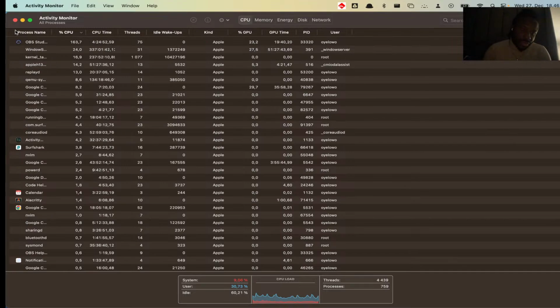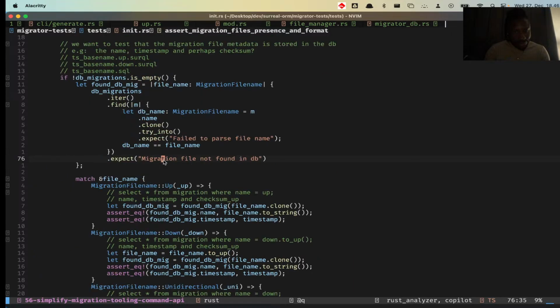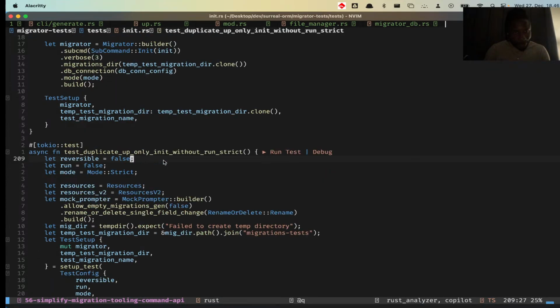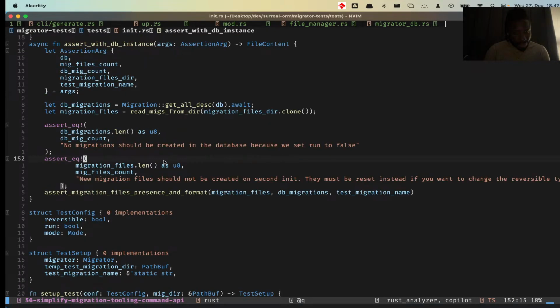I need to close the left tabs. Yeah, I can already see how we can improve a bunch of things here, the way we're using the test config and all that.